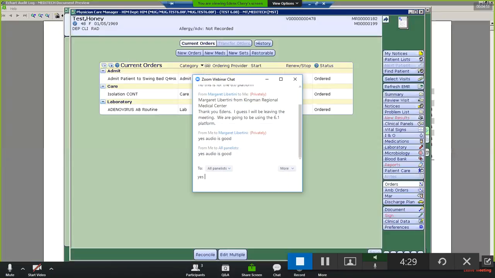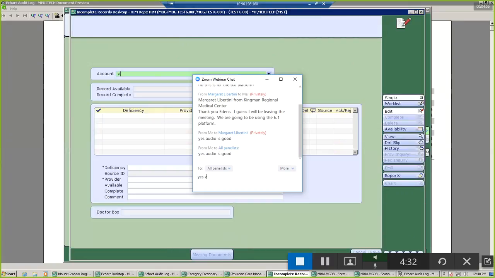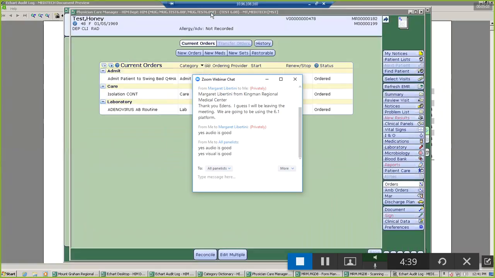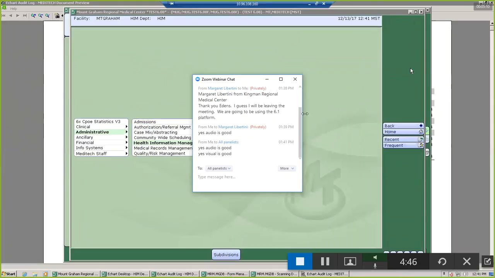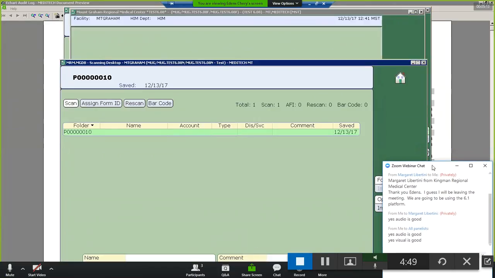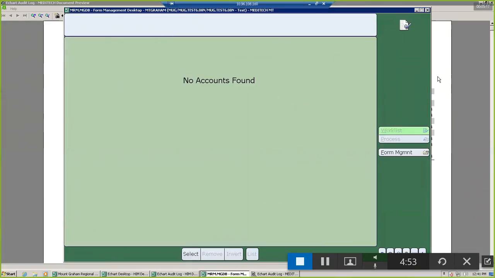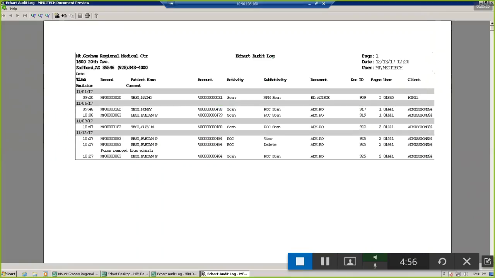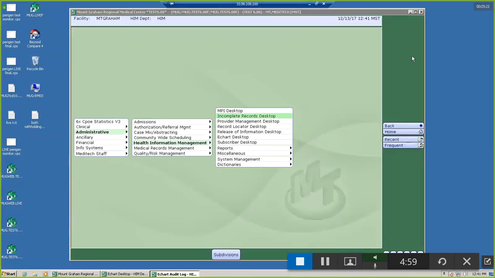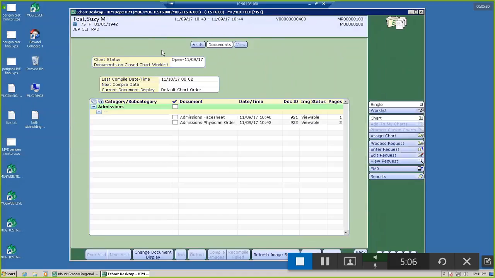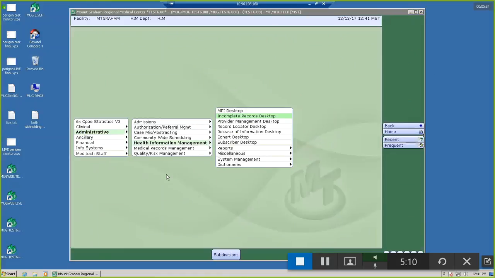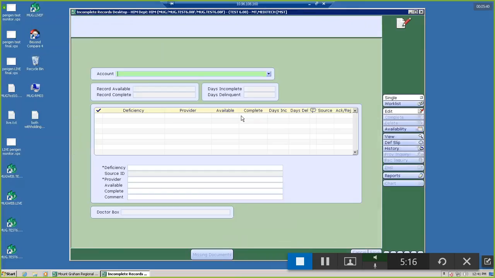Excellent. All right, so I'm going to access the Incomplete Records desktop.